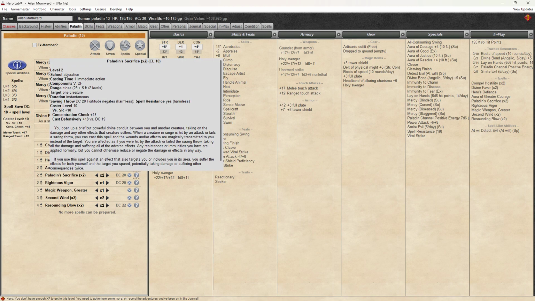Paladin Sacrifice. So when a creature in range is hit by an attack or fails a saving throw, I can cast this spell, and the wounds and effects are transmitted to me instead. It says I'm affected by this if I was hit by the attack or failed the saving throw, taking all the damage and suffering all the adverse effects. Any resistances or immunities you have are applied normally.